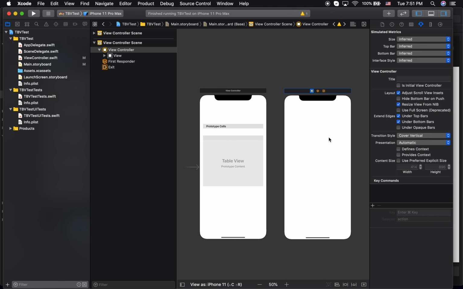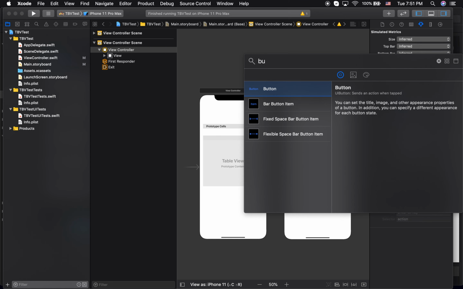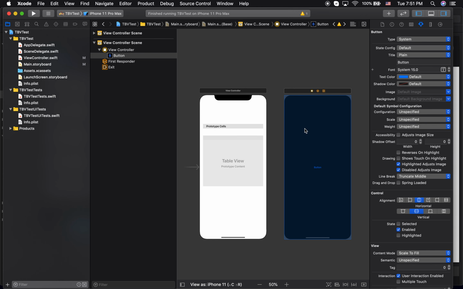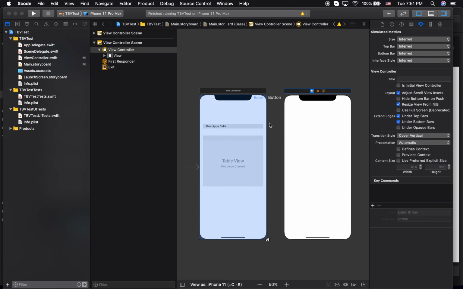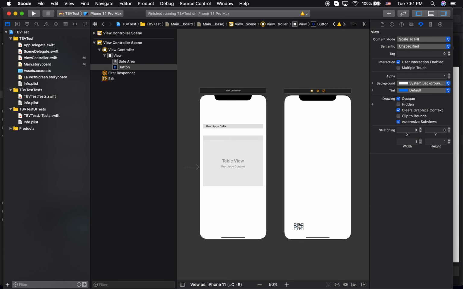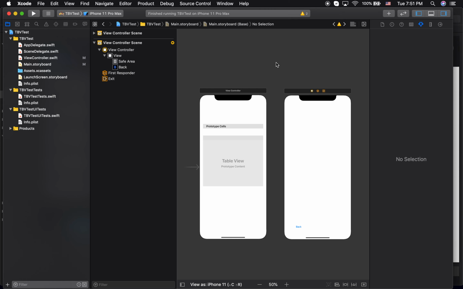Now I will place everything in this view controller, but I need to be able to jump back to the original view controller, so I will just add a button. Let me just add it manually, drag it right here, put it somewhere in here, and I will call it back. So this is my back button.